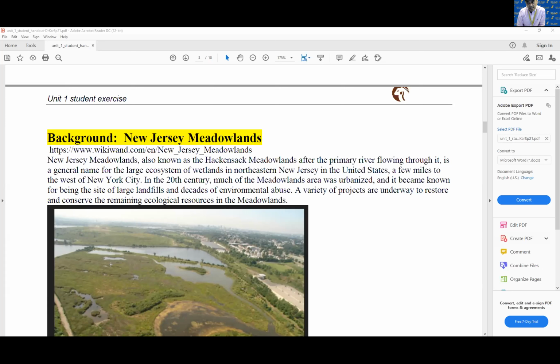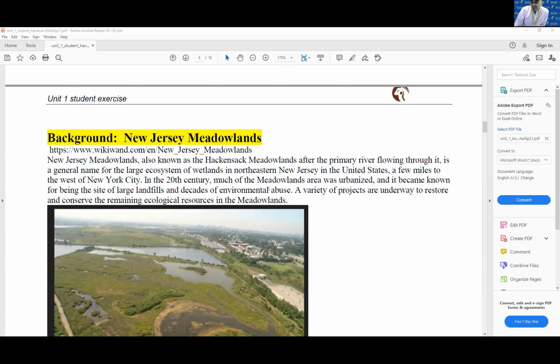In the 20th century, much of this wetland area was urbanized, and that's the true nature for most areas. Savannah, as that city grows, Charleston, and south in Florida, all along the coast. As cities are growing, these wetlands are being sucked in and developed mercilessly, without giving any thought to what it actually does to us, okay?